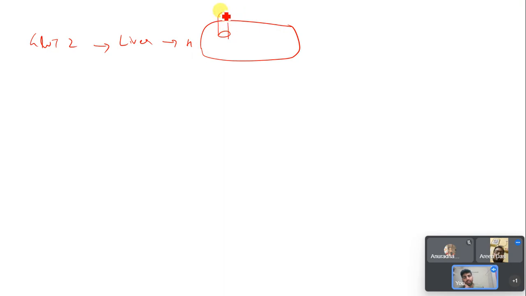Now we were talking about GLUT2. So first tell me, why do you think, as I have told you, that GLUT2 acts both ways? It can take in glucose and it can take out glucose. So where do you think it will be present? So maybe on the cells which are able to store glucose, and then when needed, the glycogen can be broken down to release glucose out. So it is present on the liver, the hepatocytes. They have this GLUT2 specifically. Once the glucose is very high, they can take it in and store it in glycogen. And if the body needs this glucose, it can take it out and give the body the glucose. So this here, and any other cell type?